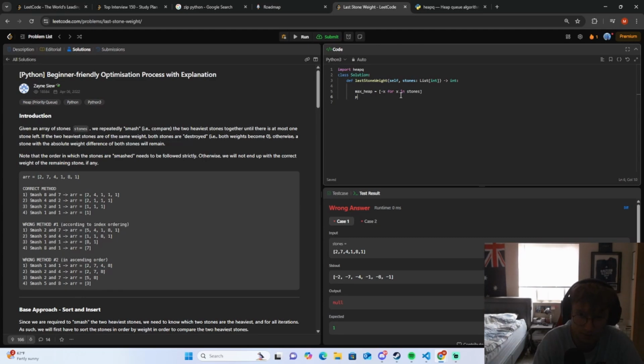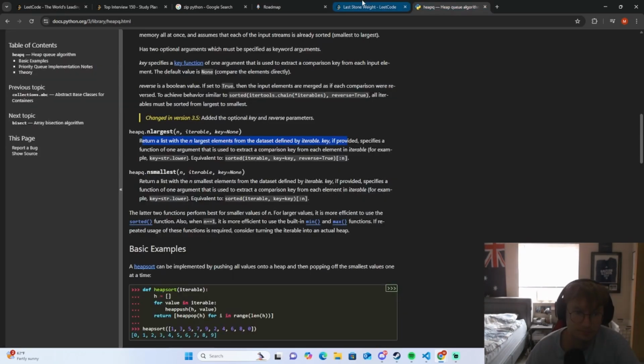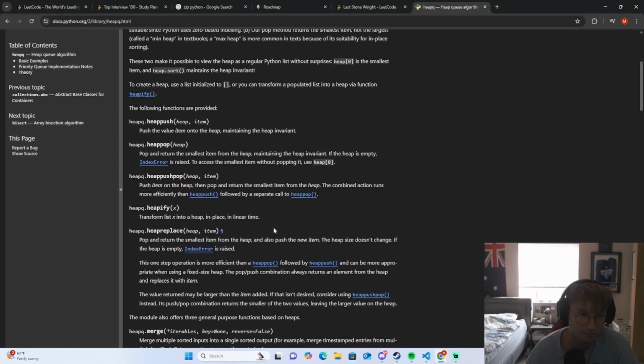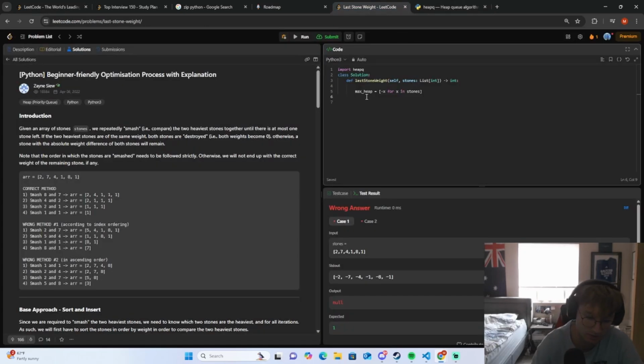Now we can do max_heap dot heapify. Let's print out max heap.